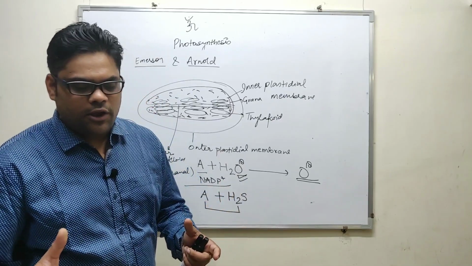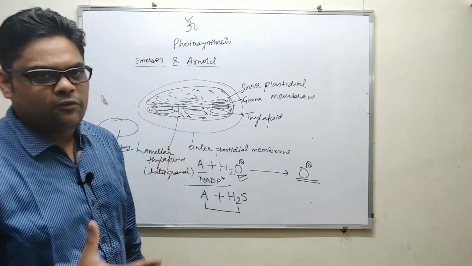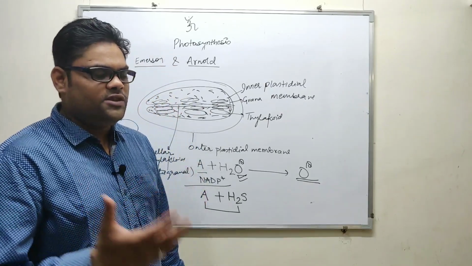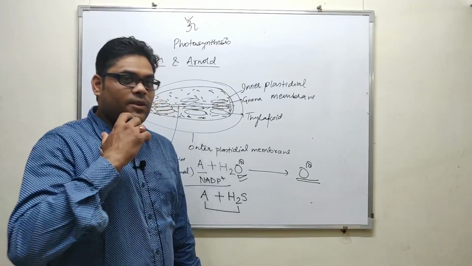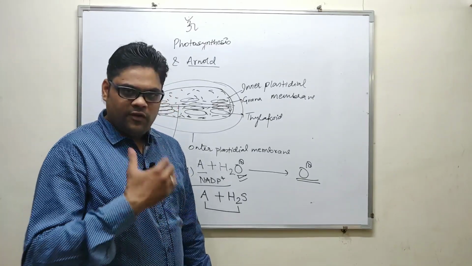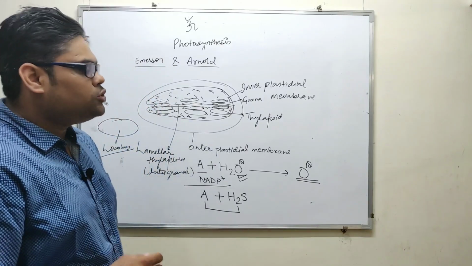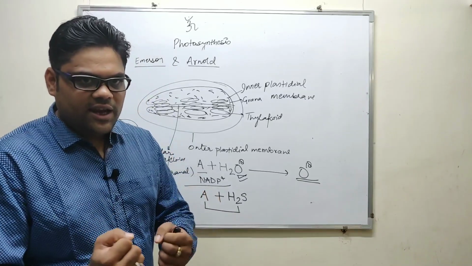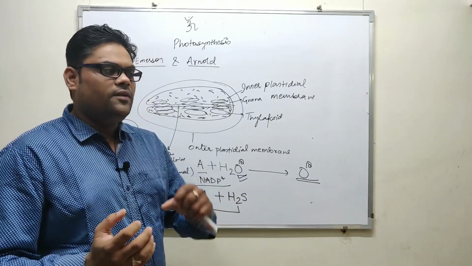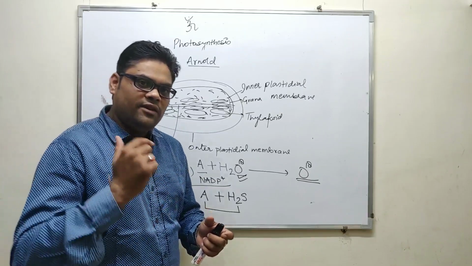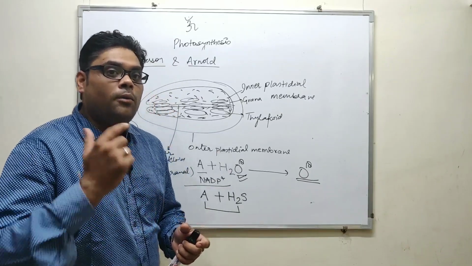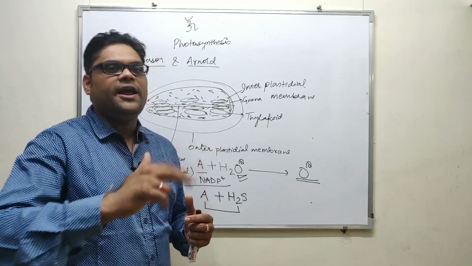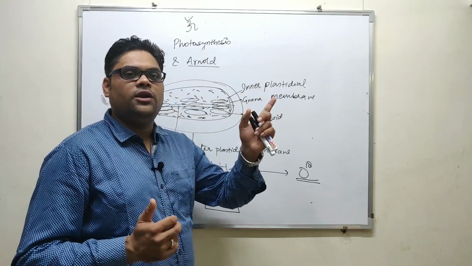For example, we have different types of pigments in the light harvesting complex, like chlorophyll A, chlorophyll B, chlorophyll C, chlorophyll D, chlorophyll E, beta carotenoids, carotenes. We will be discussing the same. All these pigment molecules form a light harvesting complex, and they take different wavelengths, that is, they have different energy, and because of this different energy, they perform different functions in the particular wavelength. That's why their action spectrum is different from what they show in their absorption spectra.